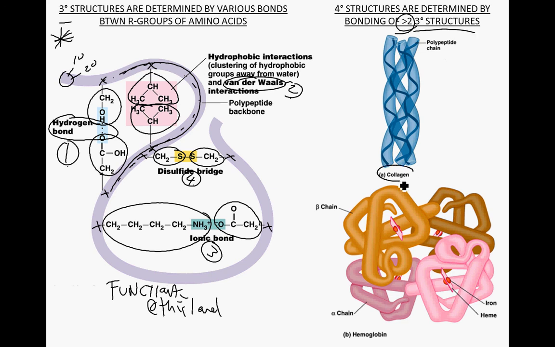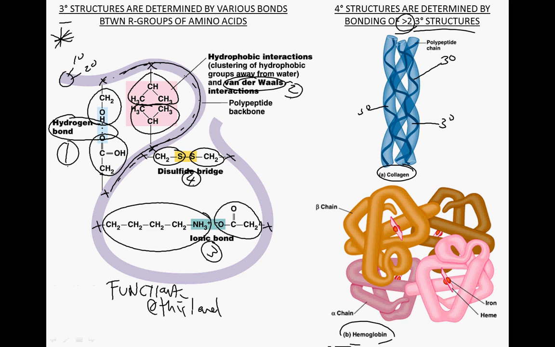So here's an old friend, collagen. And you see that it's sort of this braided, looks like a hair braid, where each one of these pieces of the braid would be a tertiary level structure. So to get this collagen, you take 3 tertiary level structure proteins, and they sort of get wound together like that. Another classic example would be a molecule of hemoglobin.